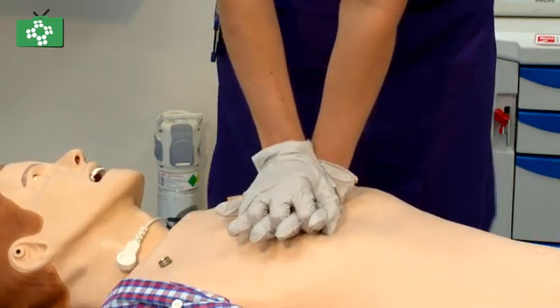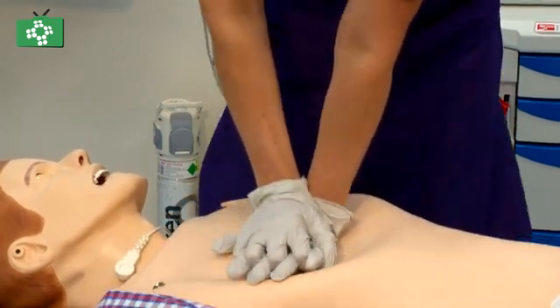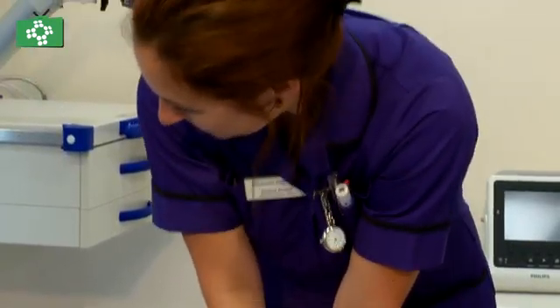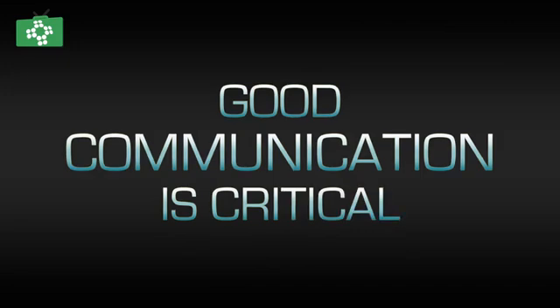Make sure your hands are in the centre of the chest and really press down — not using your arms but your full body weight, with your back nice and straight, keeping that depth and rate going. If you are tired, tell somebody else — communication is vital. Count those 30 compressions aloud so that if someone is there to deliver the breaths, everyone knows where they are in the cycle and nobody is working in silence. If you're really tired, it's very important to say so rather than think a little bit of effort is better than nothing — because it's not. Keep that rate and depth to maintain the pressures within the heart and coronary arteries to get blood and oxygen around the body.